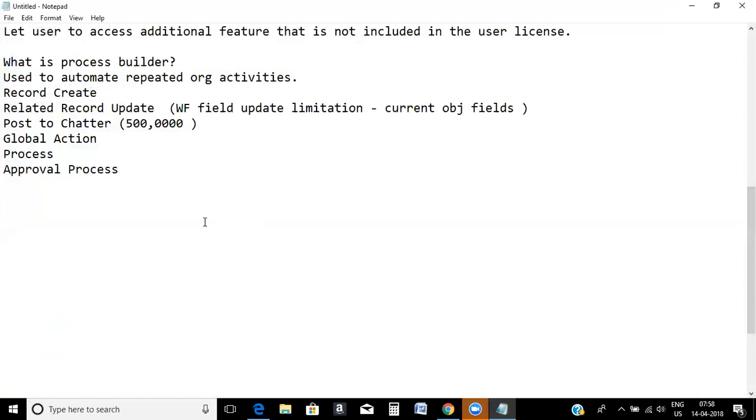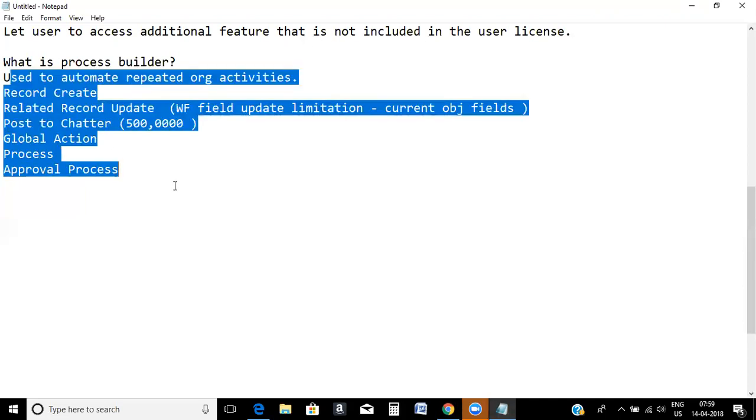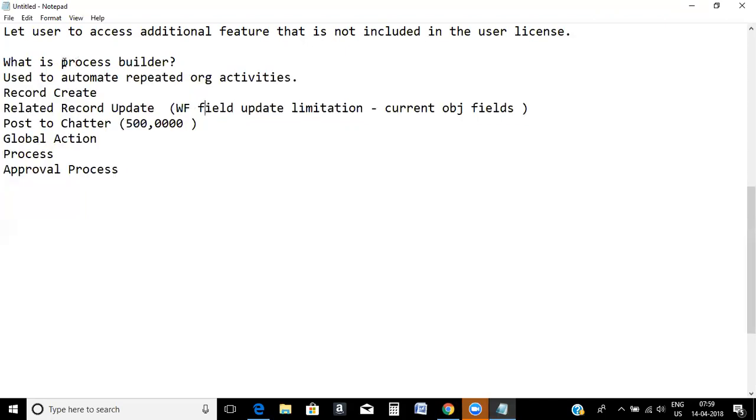And what is the other difference, why do you go for process builder compared to workflow? What is the other advantage apart from the many actions and field update limitations you overcome using process?